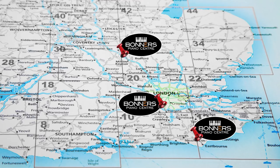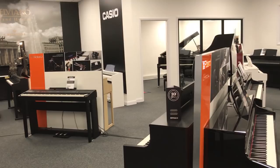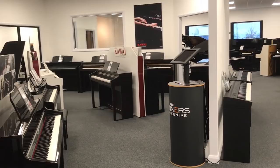So if you're thinking of buying a new digital piano, we'd always suggest that you actually come and have a feel and have a try if you already play. It also gives you the opportunity in Bonner's stores to compare these with other models from different manufacturers, just to be sure that when you're buying a digital piano, you're buying the right one for you.